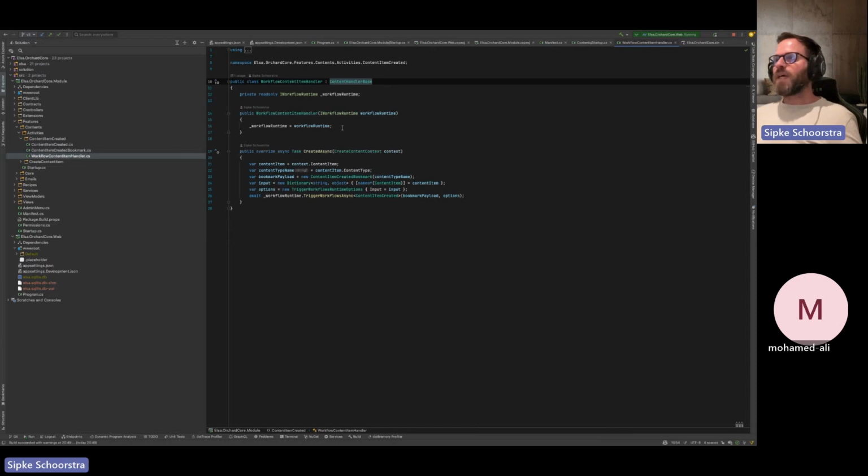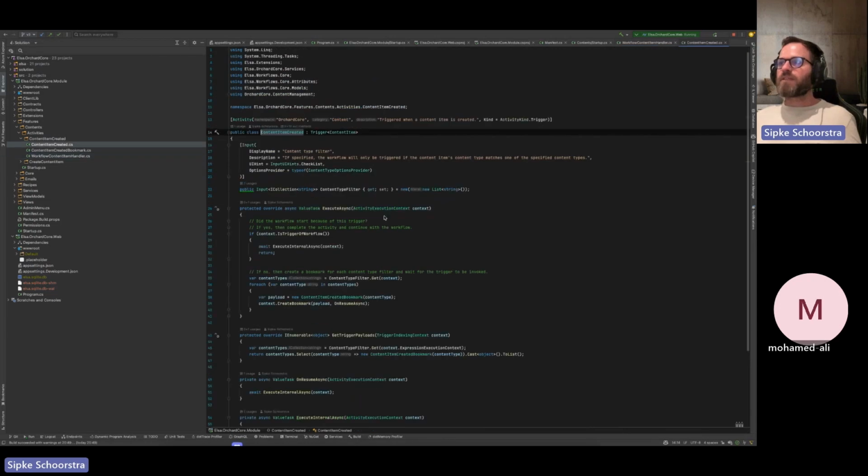And it allows you to handle a bunch of events. So for example, whenever content gets created, you can hook into that event and do some stuff, which is perfect for Elsa because it allows you, and for the Orchard Core Workflows module for that matter, it uses the same mechanism, because it allows you to listen for that event when a content item is created and then trigger a workflow trigger. So in this case, I'm triggering a custom activity called content item created, which if we look at its implementation, this is a proper Elsa activity, Elsa 3.